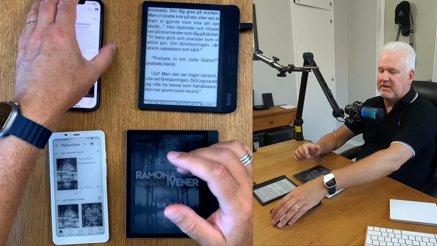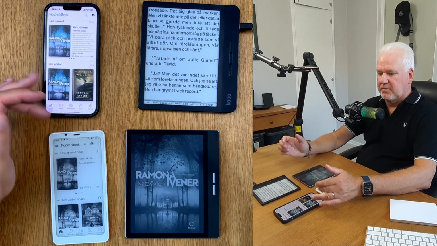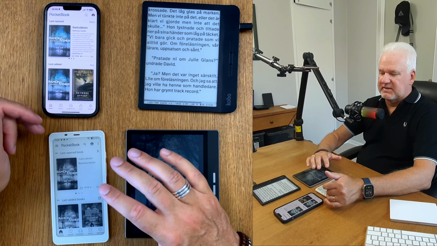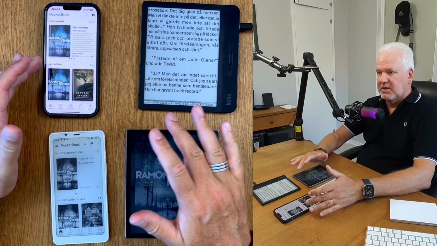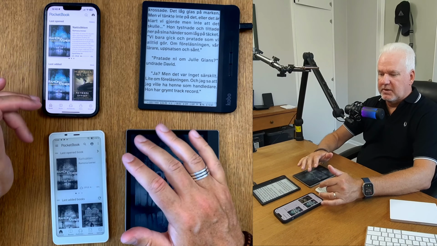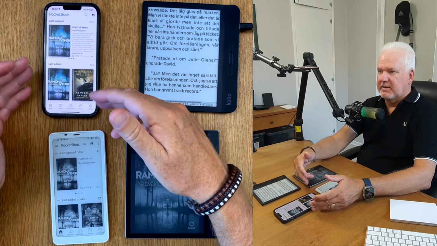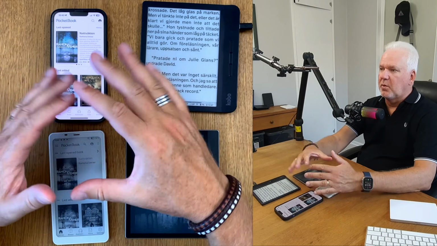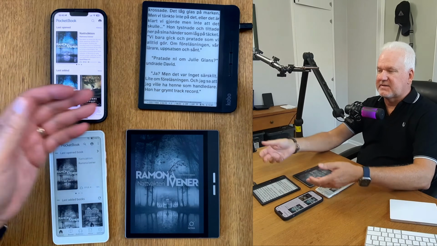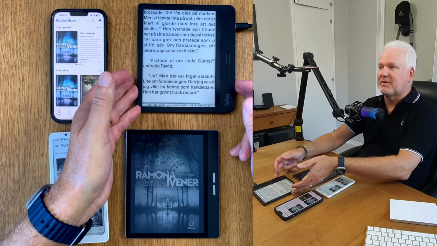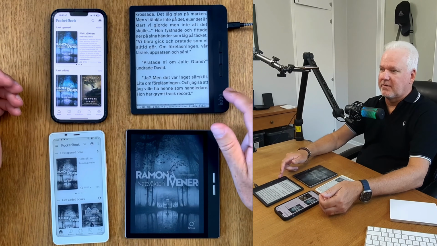And a huge benefit with the Pocketbook Reader app is that it syncs even all the books using the Pocketbook Cloud. So it syncs books, notes, highlights, and reading progress between all your devices, except for Kobo devices, as I said, because you can't run Pocketbook Reader on those.